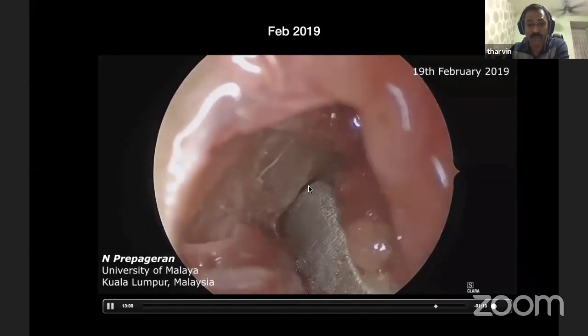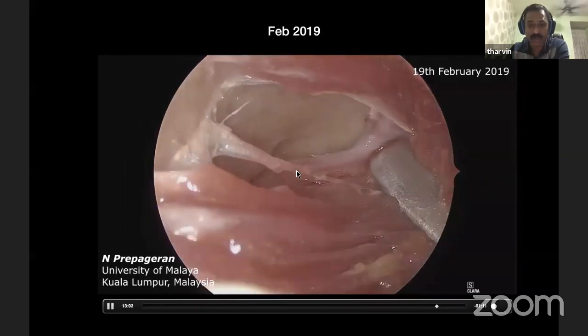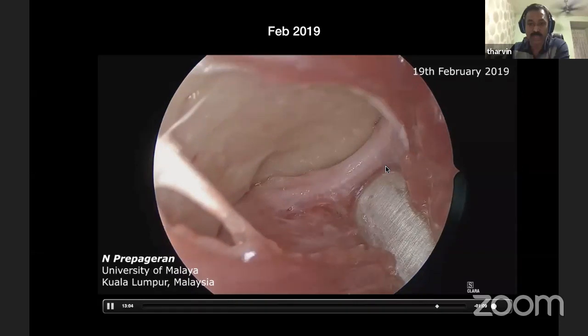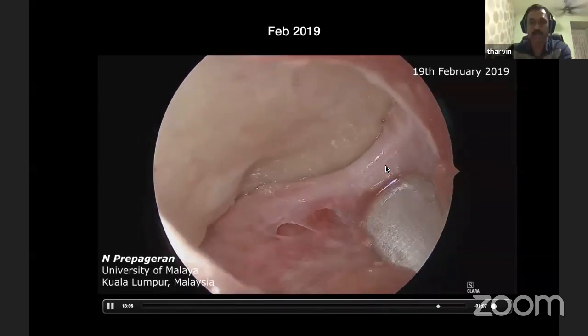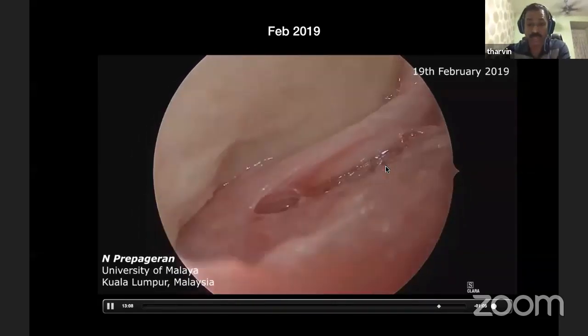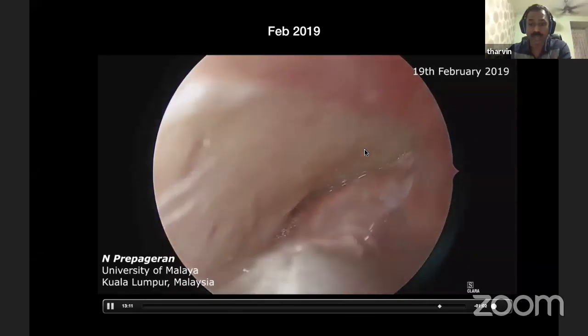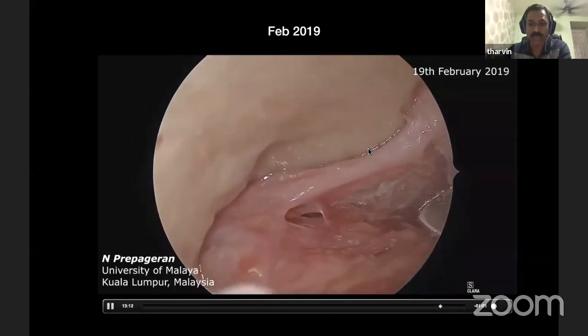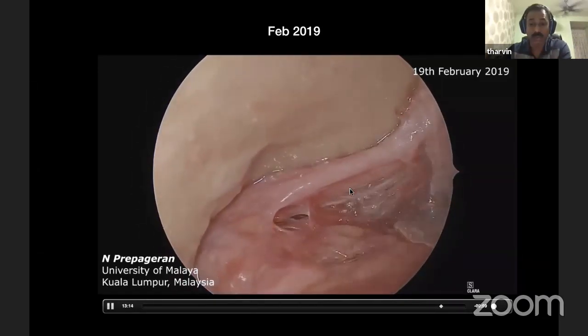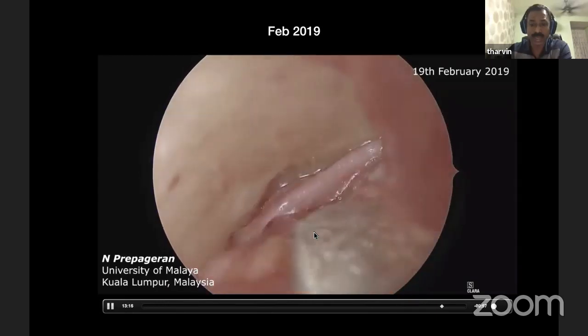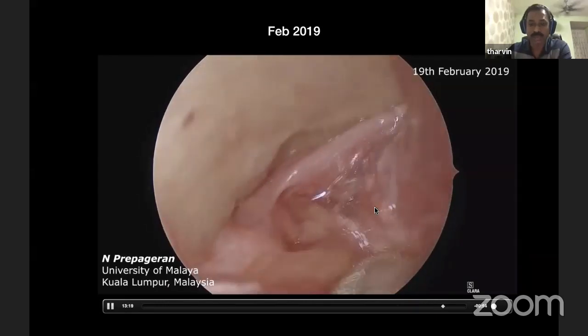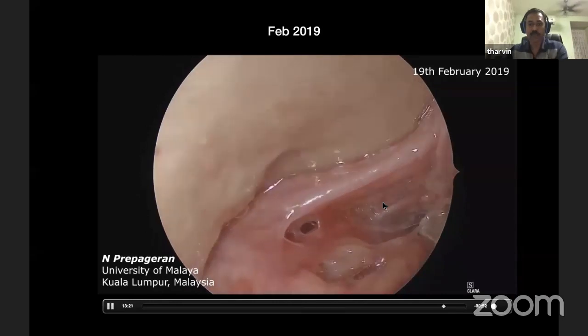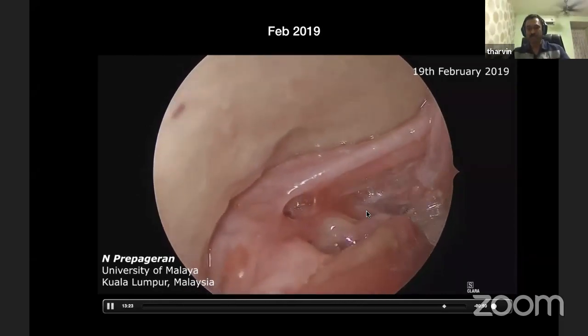So that is the foramen ovale, as you can see. And that is the branch of the V3 that's coming out. That's probably the posterior branch, and that supplies the lingual nerve, inferior alveolar nerve, and auriculotemporal nerve. And that is the superior head of the lateral pterygoid, as you can see. So this gives us a dissection of the foramen ovale.